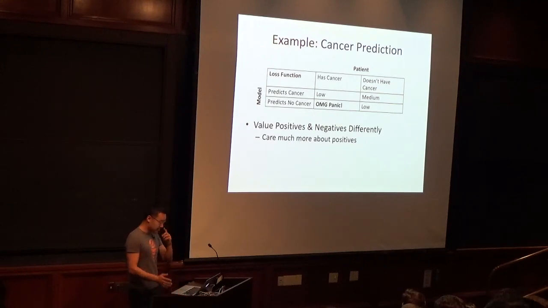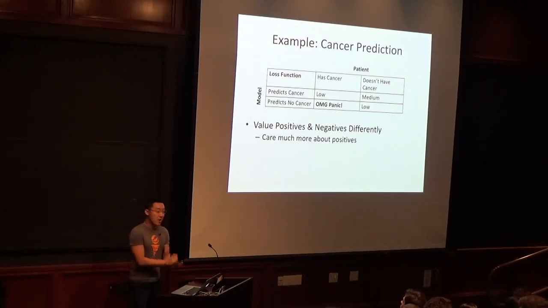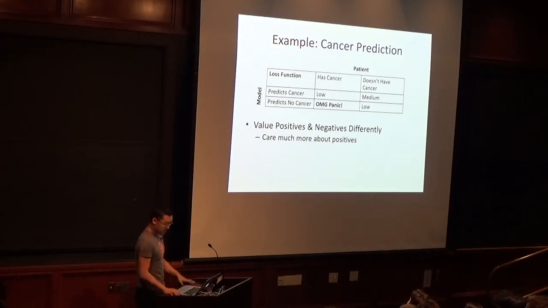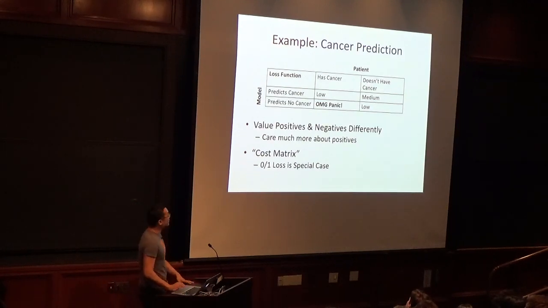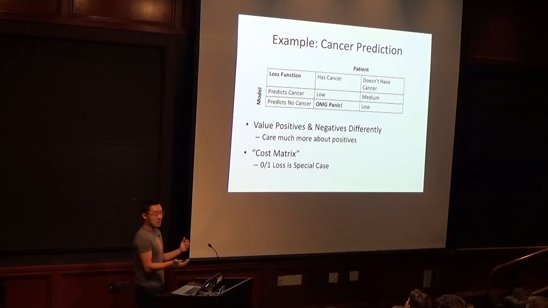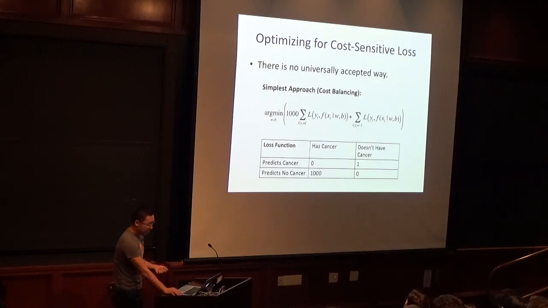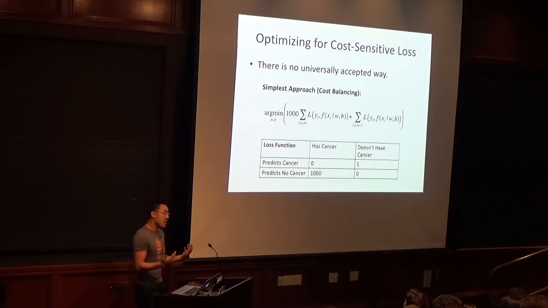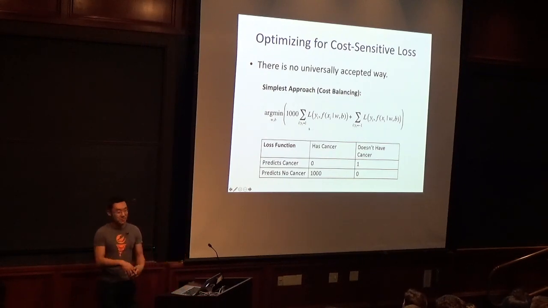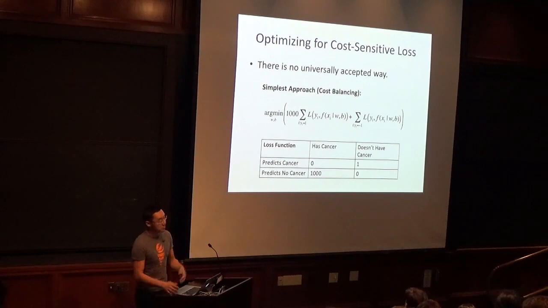Okay. So what's an interesting property of this thought experiment? Well, we actually value positives and negatives differently. All the loss functions before don't care if yi was +1 or -1. They treated it symmetrically. Here, we're not. We care much more about the positives. So 0-1 loss is a special case where this matrix is, I guess because of the way I wrote it, anti-symmetric. But you know, it must not have the symmetry for these kinds of cases where you treat positive and negative cases asymmetrically. So the simplest approach, and one that people often use, which may or may not be the best depending on the application, is to just weight the loss function for the negative examples or one of the labels much more than the other one. So if you mispredict on the positive labels, you pay 1,000 times higher loss than if you mispredict on the negative labels. Simple thing, just keep that in mind.